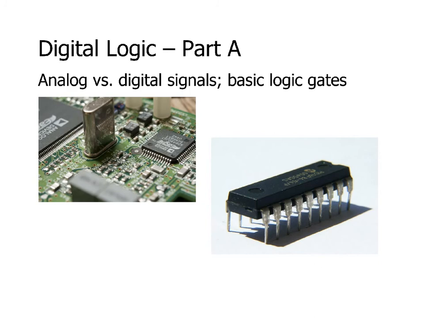Your actual devices are using what we're going to talk about in this video in an extremely complex manner, but this is the basics. So we're going to talk about digital logic. We're going to talk about what analog means versus what digital means first, and then we're going to talk about the 5 basic types of logic gates, and that'll be it for this video. There will be 2 more videos on the topic of digital logic, so let's get started.